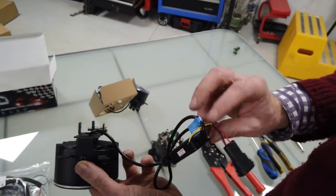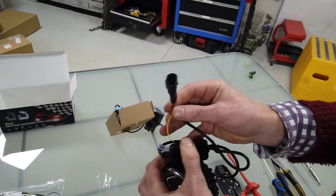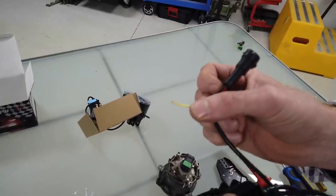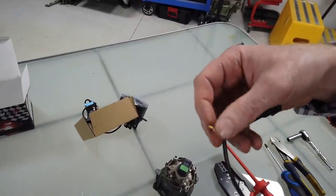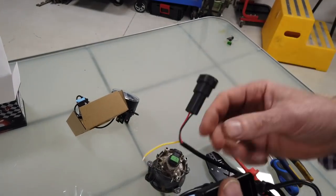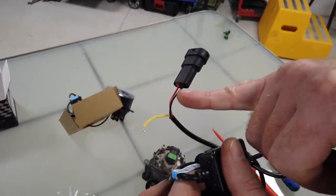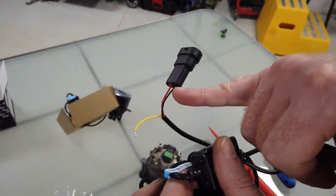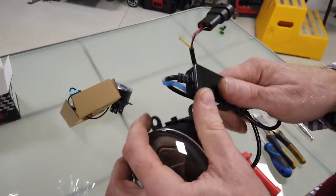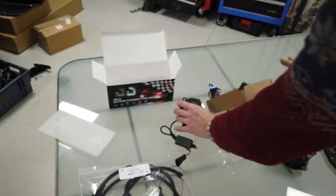The fog function literally just plugs in straight away. This extra wire powers the daytime running light - someone said that can't be right because you need two wires to power anything, and they're not wrong, but it actually uses the same earth. The black wire is the earth for the fog light, so it's already got one earth, and that's the daytime running light connection sorted.